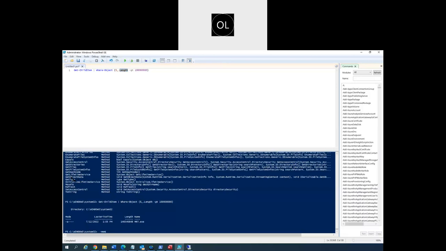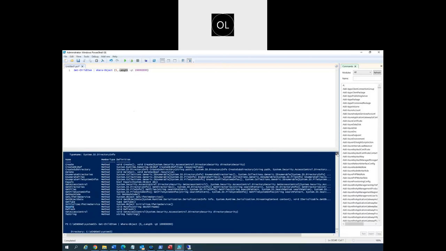This row is an object, this row is an object, and so on. So when you display Get-ChildItem, you display everything, right? This is the output. And now you're filtering where object length is greater than this number.